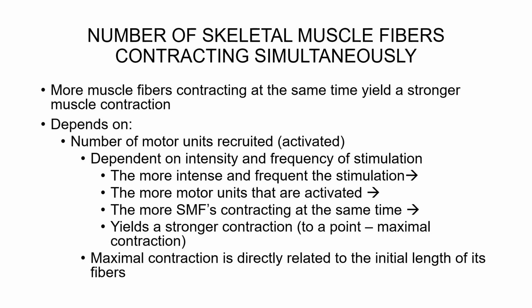So it depends on how many motor units you're recruiting. And remember, a motor unit is a nerve talking to different muscle cells. So the more nerves I recruit, the more cells I recruit, the stronger the contraction is. So the more intense and frequent I send those electrical messages, and then you can just keep on reading, the arrows pointing to this next bullet point, the more motor units I can activate. The more motor units I can activate, the more skeletal muscle fibers, cells I contract. And the more skeletal muscle cells I contract, the stronger the contraction. Up to a point, right?